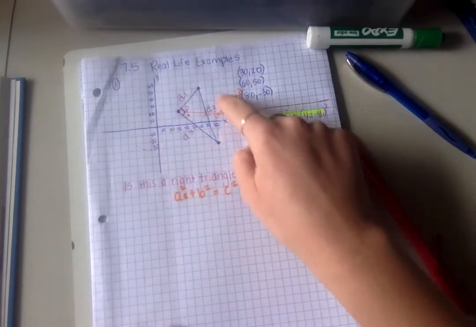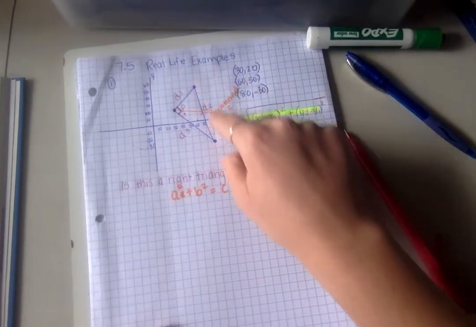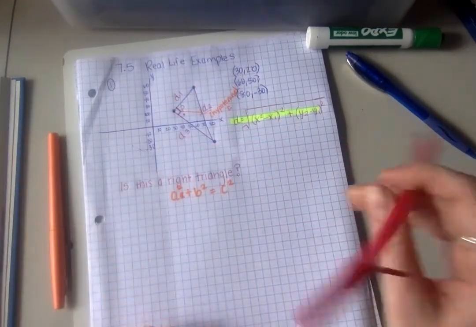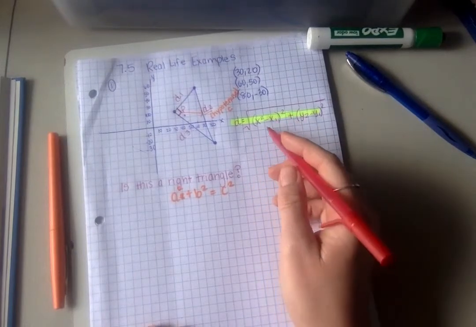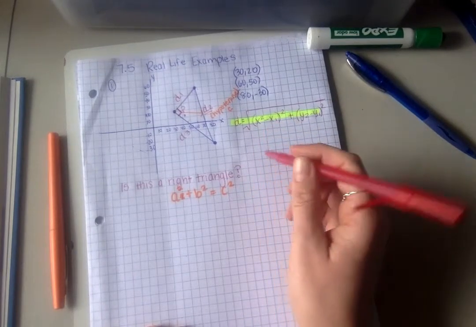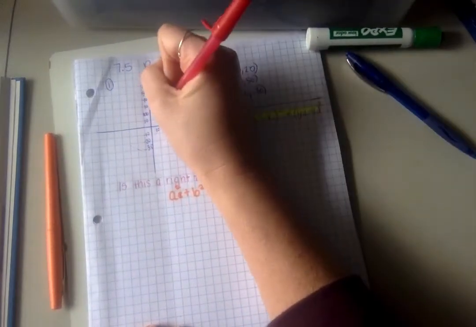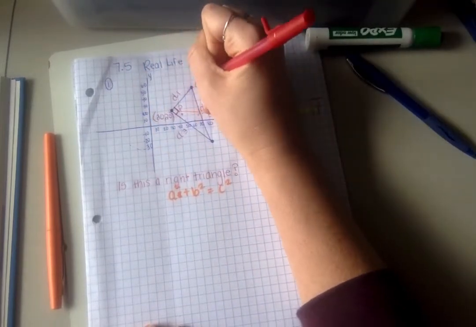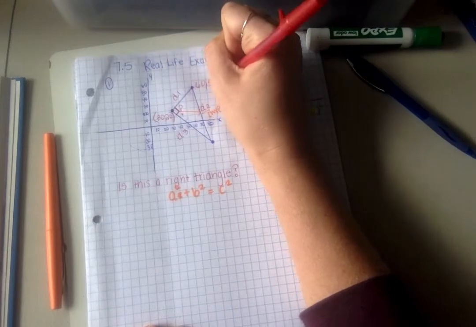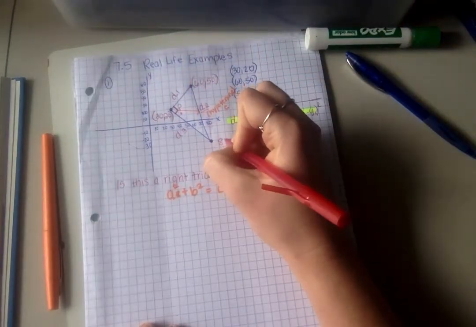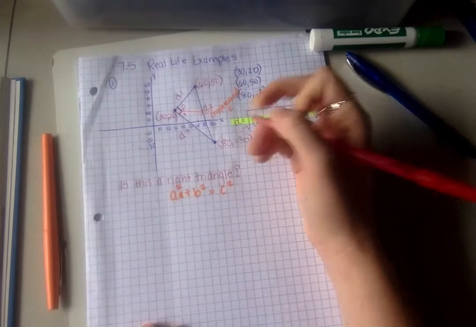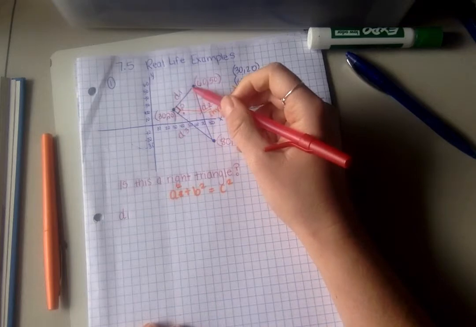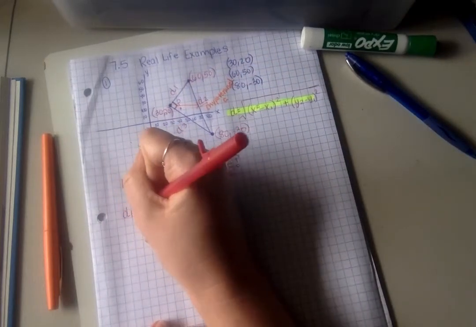Well, the first step is I need to actually find out what these distances are. Thank goodness I have my formula right here. So I can find the distances between the points. This point right here is (30, 20). This point right here is (60, 50). And this last point right here is (80, -30). So let's go ahead and find distance 1. What is the distance between this point and this point? Well, this distance is going to equal my distance formula.